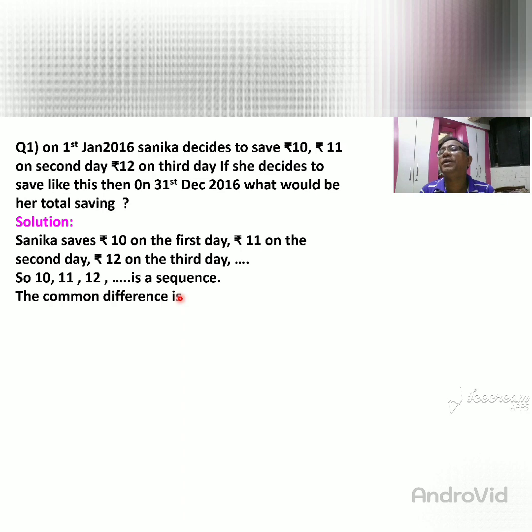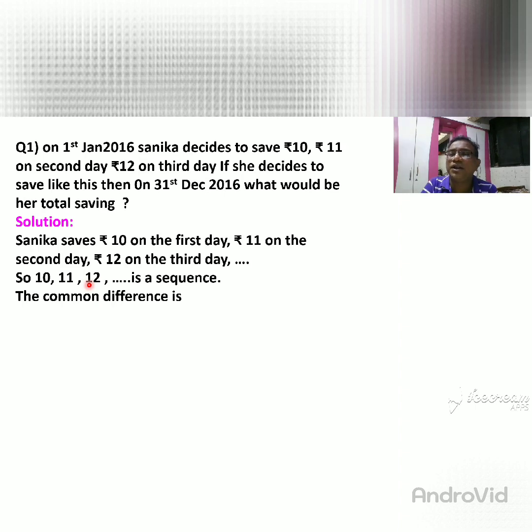Because in an AP problem, if you want to find out TN, you also need the common difference. If you want to find out the total, that is SN, then also you are finding the common difference. So what does common difference mean? Common difference means the difference between two numbers. So there is one number 11, another number 10, so we subtract. Suppose this 10 is called T1, this 11 is called T2, this 12 is called T3.